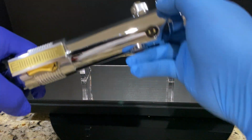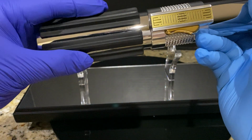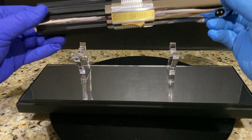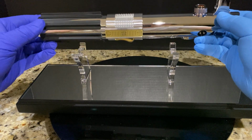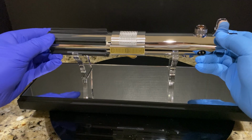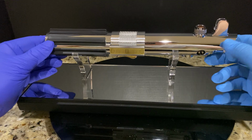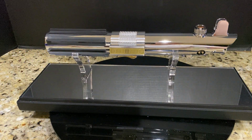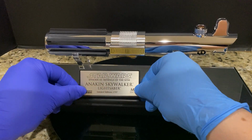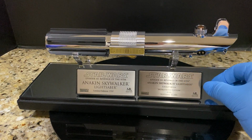With the mirror base, of course, again, on the left hand, there's the two notches. That's how you know that it's there to accommodate the T-tracks. And then this area here is smooth to accommodate the actual hilt itself. So it's meant for the rabbit ears to be facing straight up. So again, just sort of gently layering it here. And that's how it's supposed to sit. And then we will replace the plaque, double plaque. Run on over here.